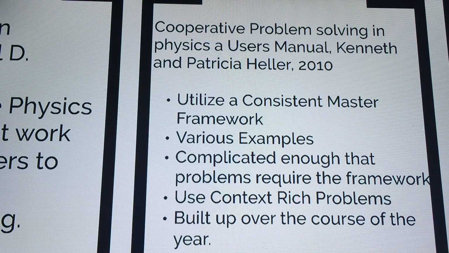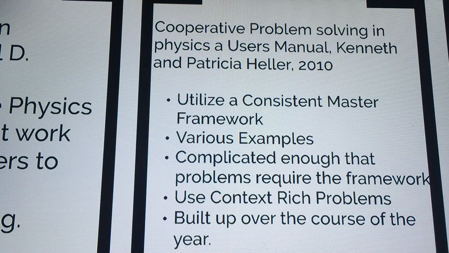Now, with that, they suggest building it up over the course of an entire semester, so not just at one time, not making it all one big shot. Sadly, I had to do that because it was the end of the semester, but again, I will still respond with some of the takeaways that I had from that experience and what I still learned from it.